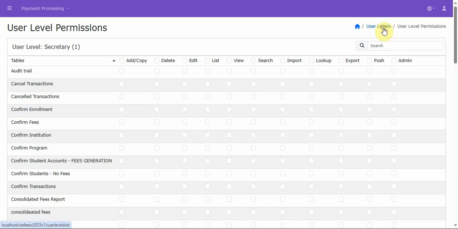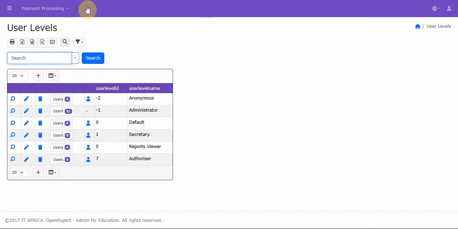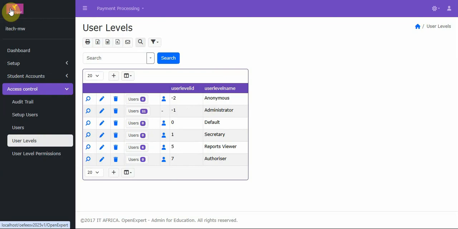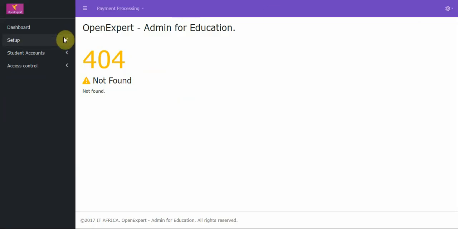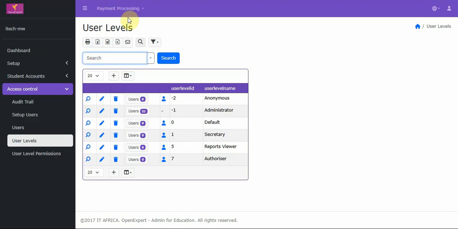So this gives greater control over the learning institution in terms of what a particular user level that is then assigned to a person that is gaining access into the system is able to do. The users are also able at any given point to change their password or their access rights. So the system does facilitate for that. Overall, this is what the system does. It also allows additional customizations to be done depending on user requirements.